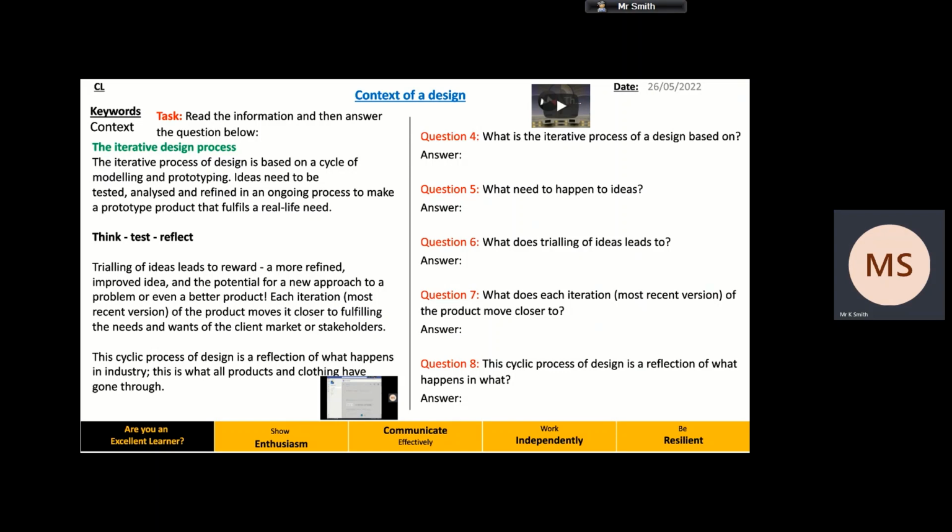Trialing of ideas leads to reward, a more refined, improved idea, and the potential for a new approach to a problem or even a better product. Each iteration, most recent version, of the product moves it closer to fulfilling the needs and wants of the client, market or stakeholders. This cyclic process of design is a reflection of what happens in industry. This is what all products and clothing have gone through.